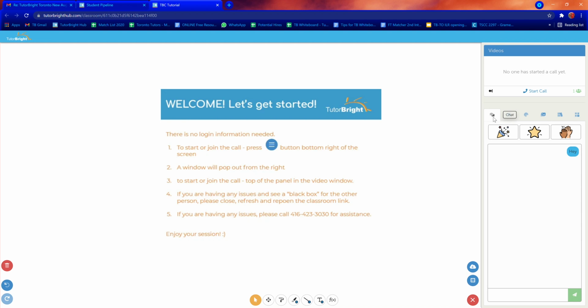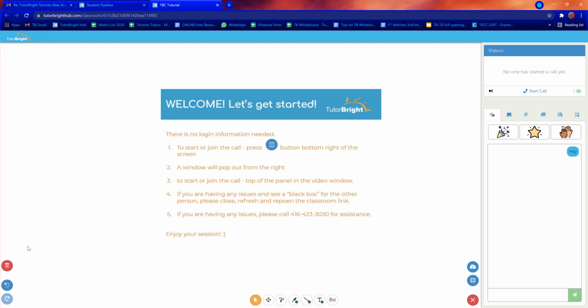It's important to note that using Google Chrome is suggested as the best browser to use. Now, with that being said, if you are using an iPad, it is suggested that you use Safari, but other than that, Google Chrome should get you to where you need to be. So first things first, I will just go through the outline of the page.